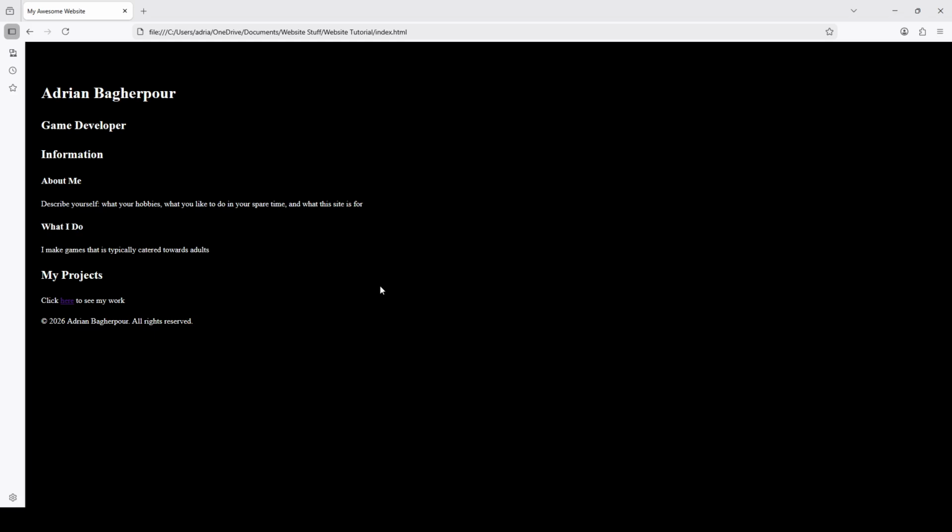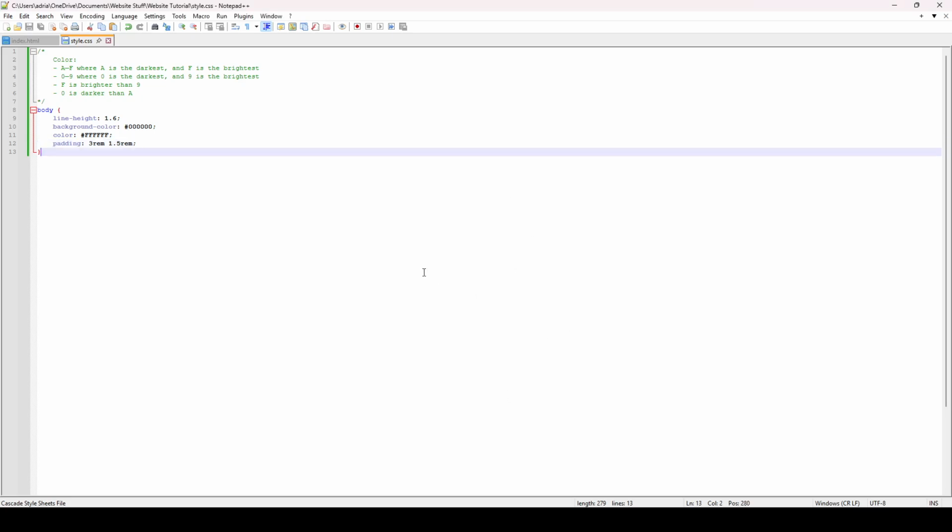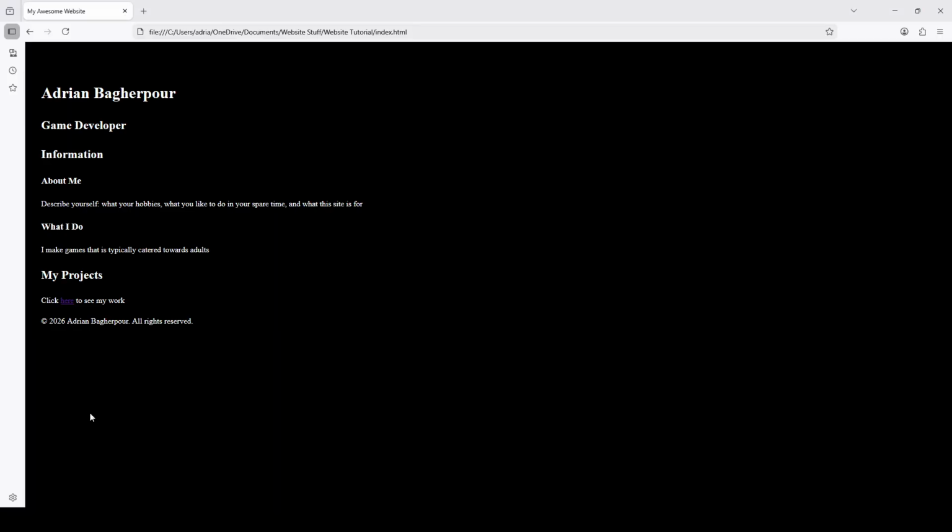So let's do some work on the, I guess, the headers. So I want the headers to have a darker color than the actual paragraphs, so we have an easier way of distinguishing between paragraphs and headers.